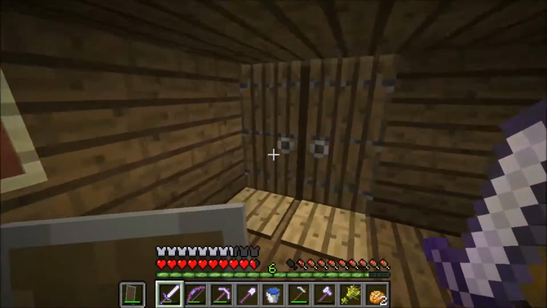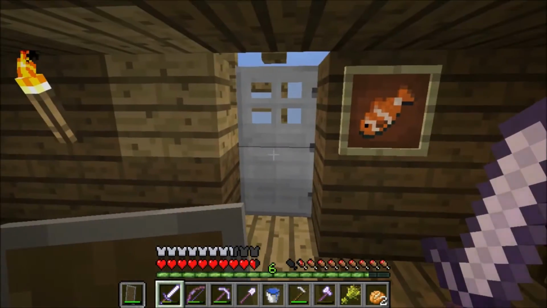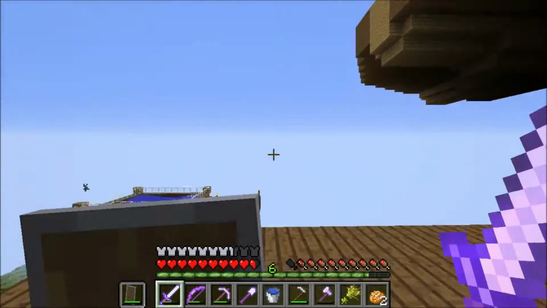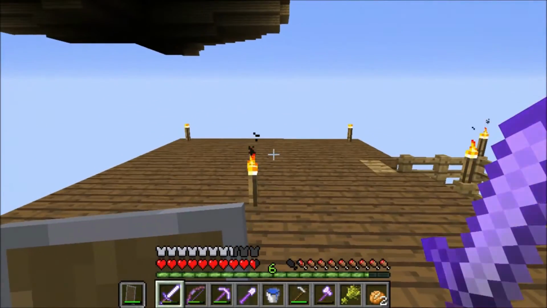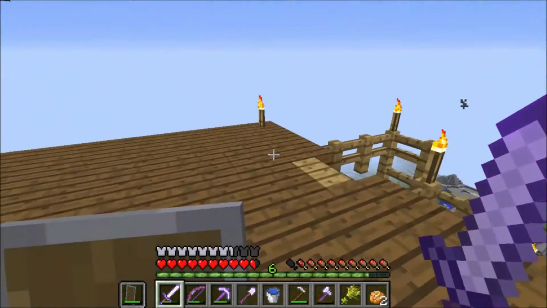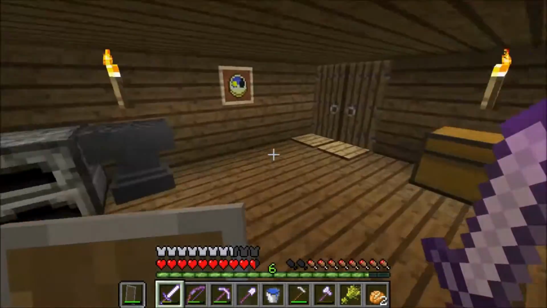So today I am going to make a fishing farm. I have made a stairway. Here is a pressure plate and here is an iron door. And here is the stairway. So this is the roof of my house. There is the mob spawner and there is the iron farm. So the fishing farm will be right here, so that I can fish under the sky. And I have to do the when pigs fly achievement in this episode.